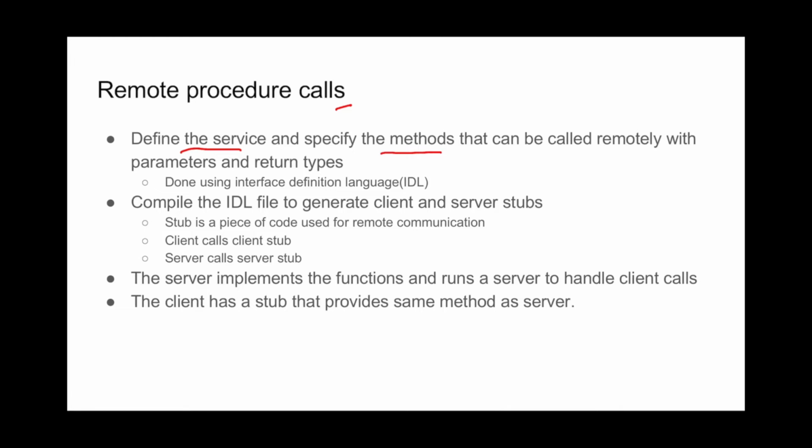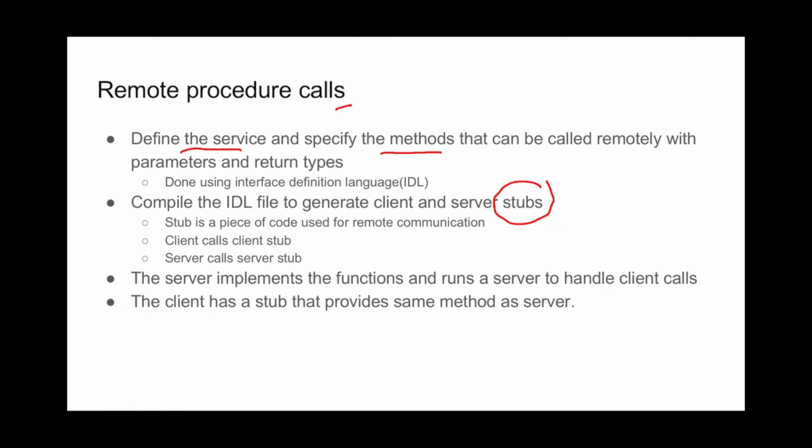And then we need a tool to compile this IDL file to generate code for both client and server stubs. Now, if you are hearing this word stubs for the first time, don't be confused. This is just a piece of code which is used for the remote communication in RPC. So this is some additional code that is generated when you compile the IDL, extra files or extra code. As I mentioned, when you are talking over the network, you need to think about how you encode the message that you are sending, and how the server decodes the message. And there are other things like exception handling that we need to take care of.